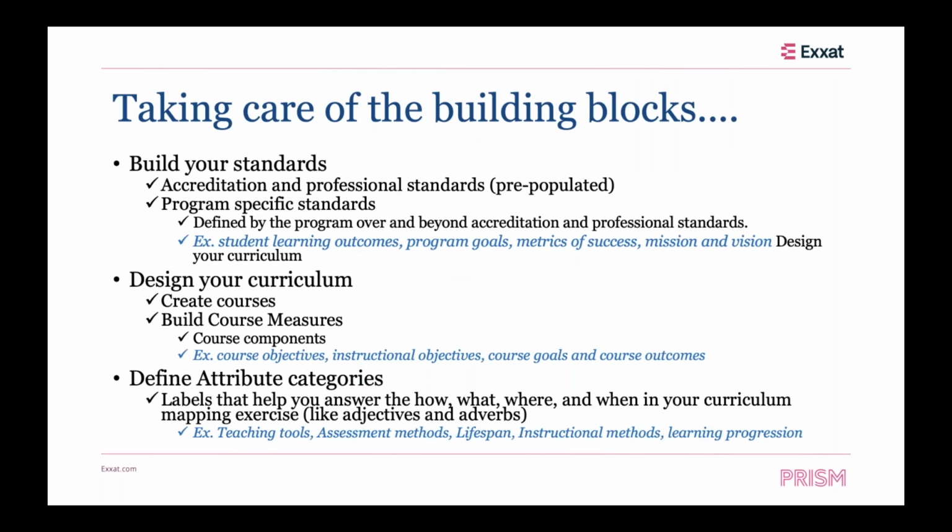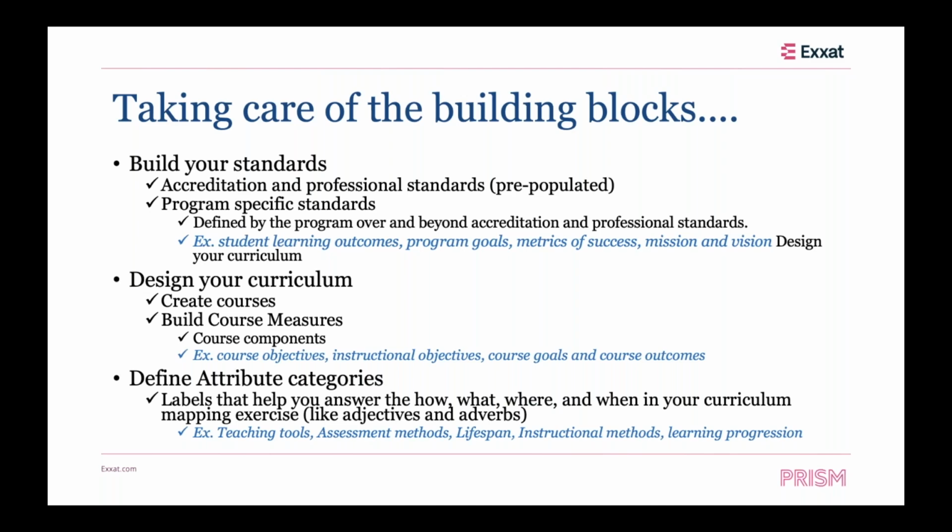All right, so now that we've got a brief overview of the capabilities of our product, I'm going to talk a little bit about the building blocks. What do you need to have in place before the actual mapping activity can start? So we'll start with our standards. You definitely want to build out all your standards, and you want to make sure that all the standards that matter to you in terms of your curriculum mapping process and accreditation are all in the system.